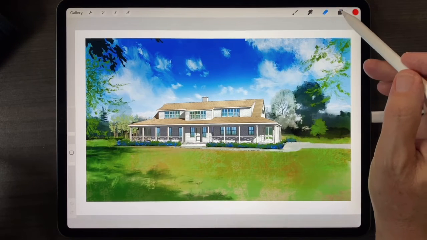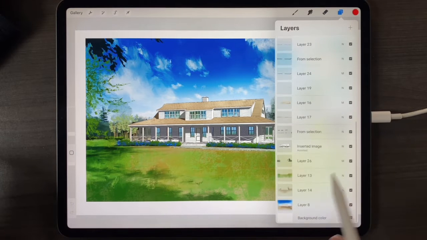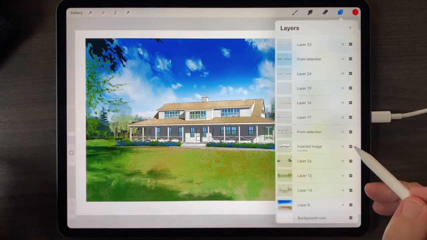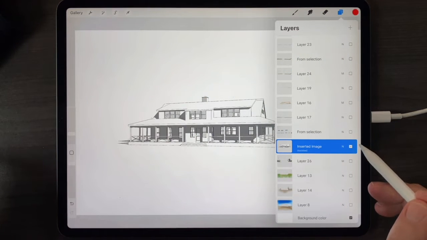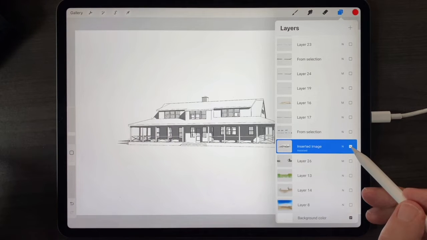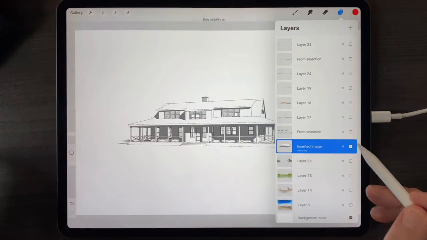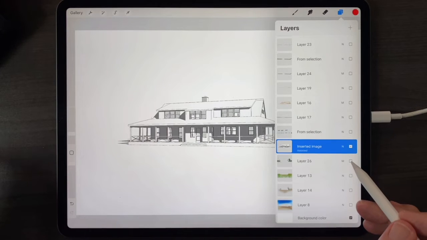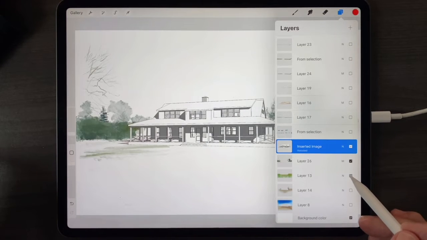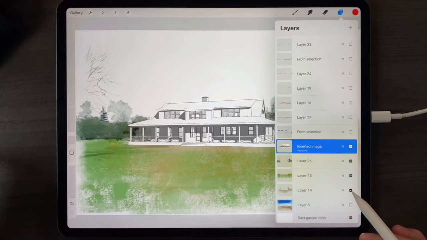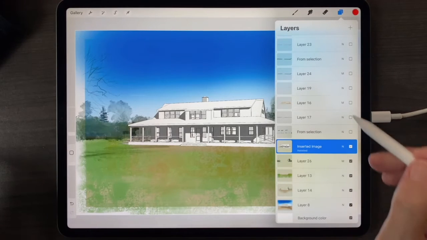To isolate the contents of a single layer, go to the layer you'd like to use, tap and hold down on the checkbox, and only that layer will remain visible. To add all the layers back in, tap and hold the checkbox one more time, or to selectively add layers one at a time, return to the isolated layer, then tap on any additional checkbox to see all of the layers build up again.